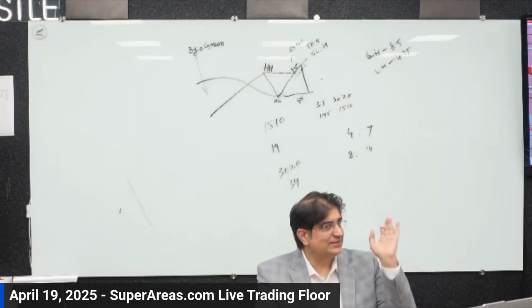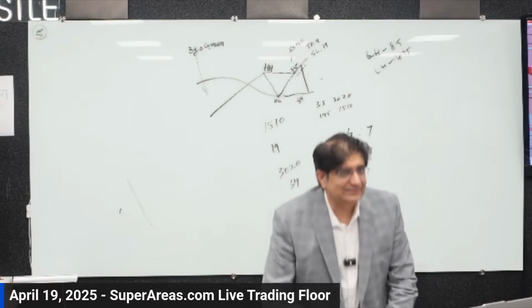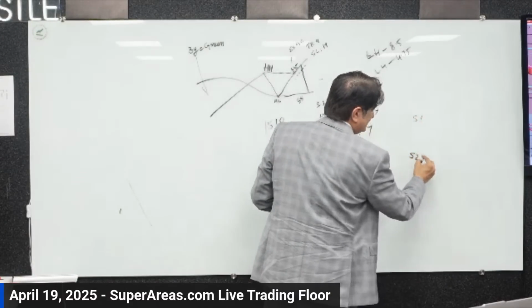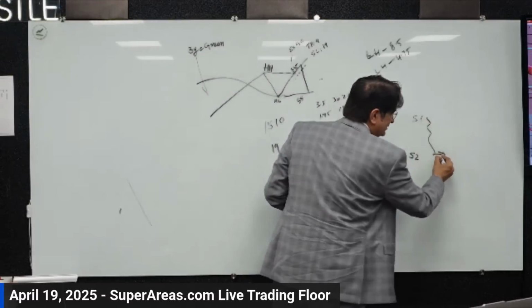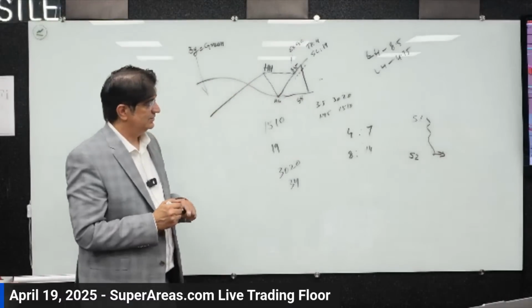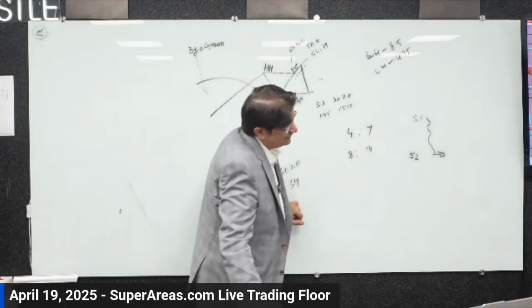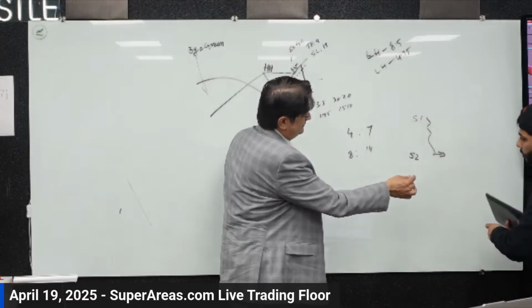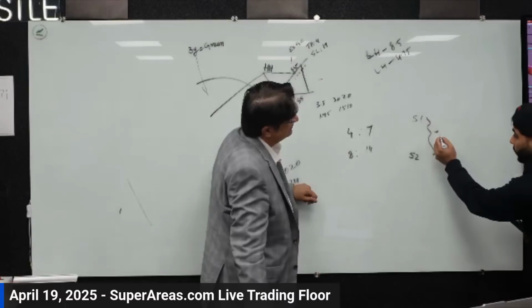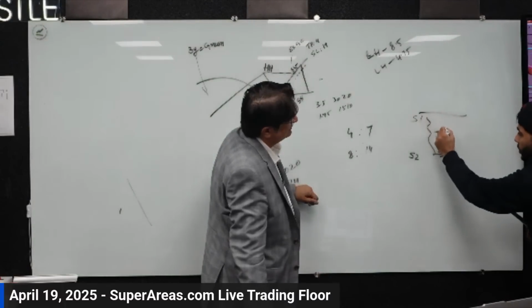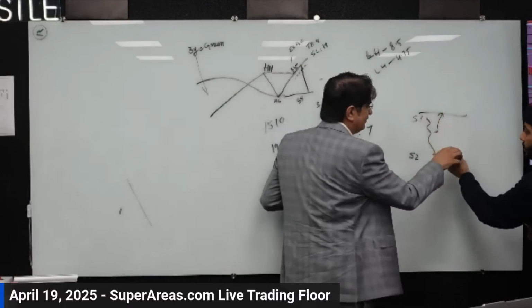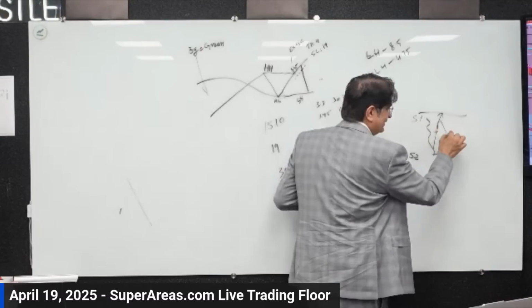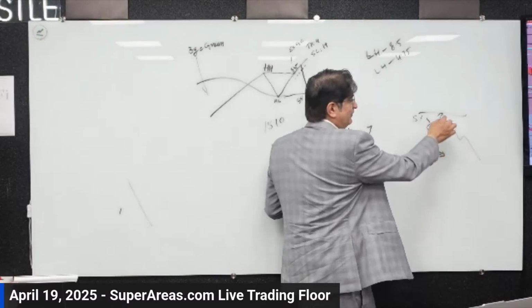But you've got to exit the area. If I take a trade at S1, and this is S2, I must exit these areas. What I'm saying is, if it pierces S1 and goes, say, here, eventually it's going to come back. This lower band is now going to be resistance, if it's coming from S2. It may act like this and then come down, but I will not take a sell order.